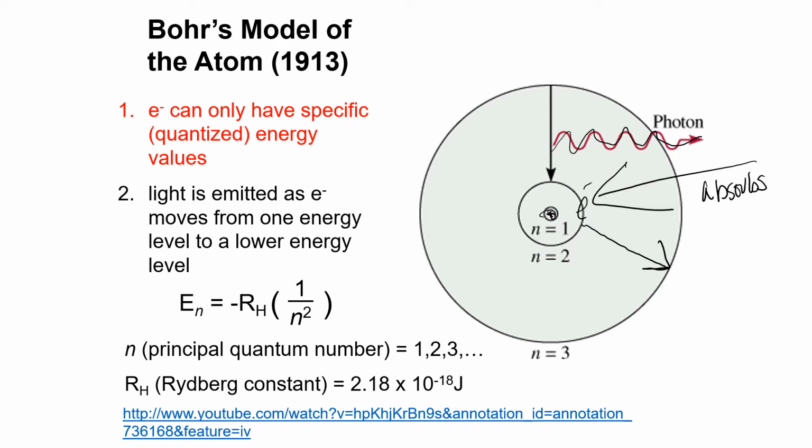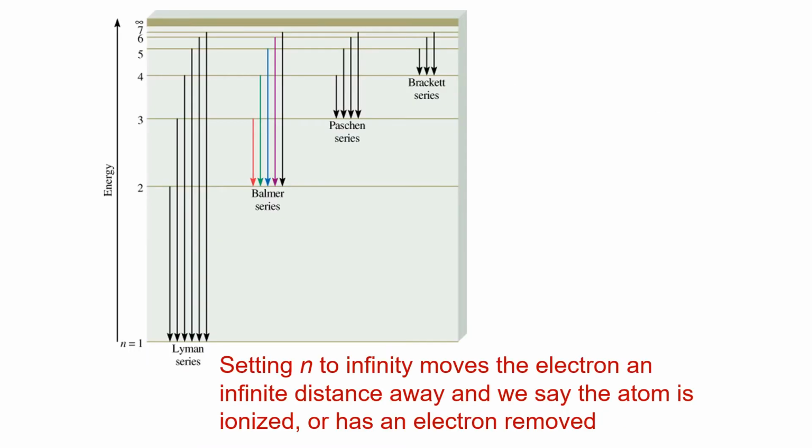This photon is equal in energy to the energy that was absorbed. We say that an atom is in its ground state when it's at its lowest possible state of energy and most stable. So this electron in n equals 2 is in its ground state. When it gets promoted to n equals 3, this is the excited state. It has higher energy than the ground state, but it can't hold on to that energy. It has to let it go, and when it does, that photon, that packet of light, is emitted.